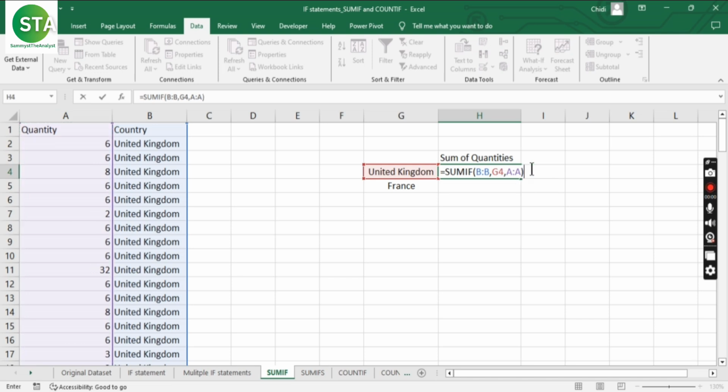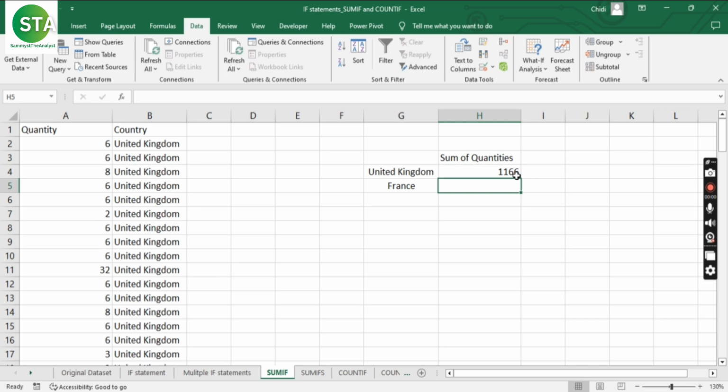So you close and then you press enter. This is the sum of quantities that were bought within that period from United Kingdom. Then you can use the fill handle to fill up that of France. You can see that the quantity of products bought from United Kingdom is higher than that bought from France. So this is how you can use the SUMIF.